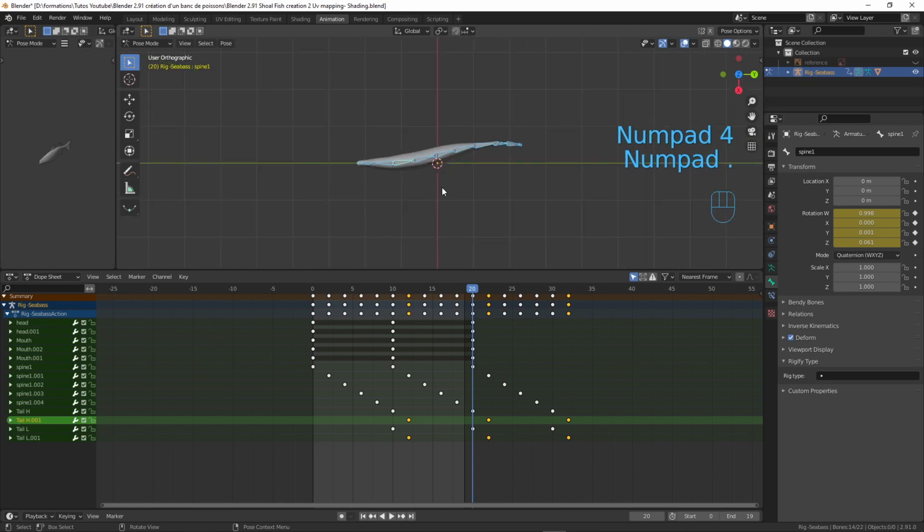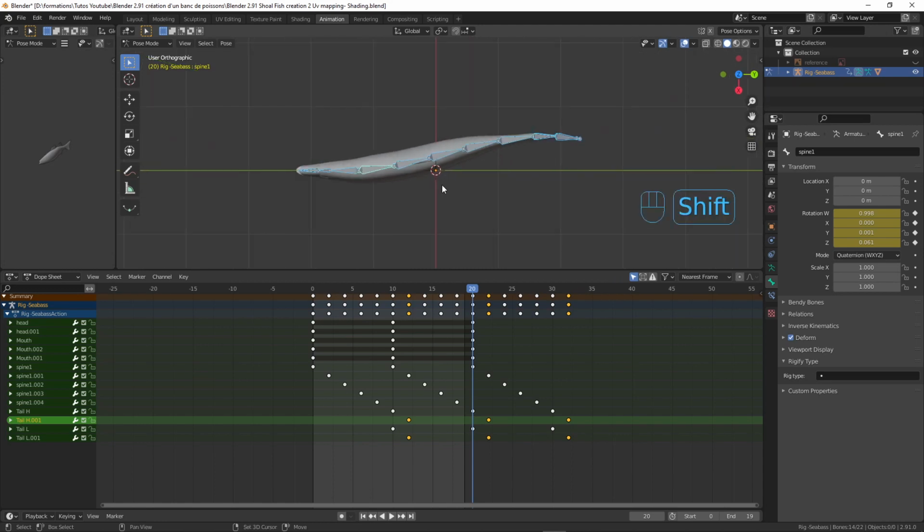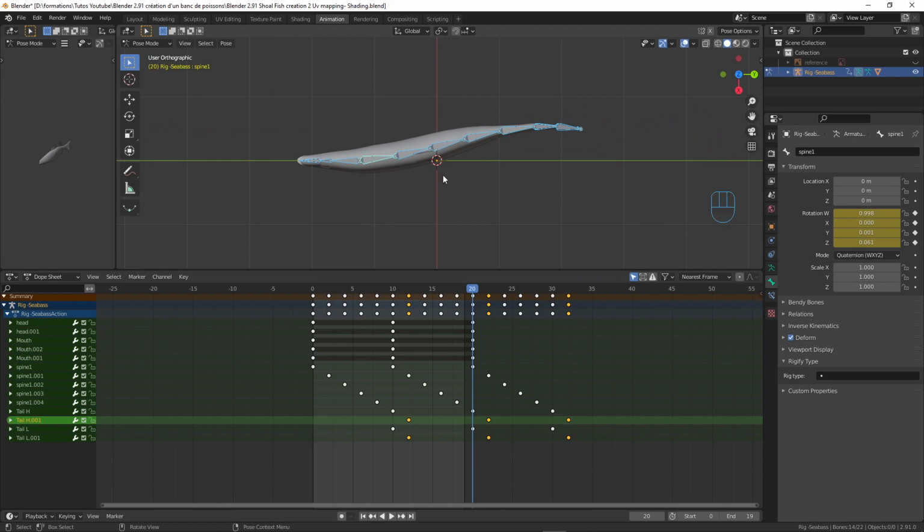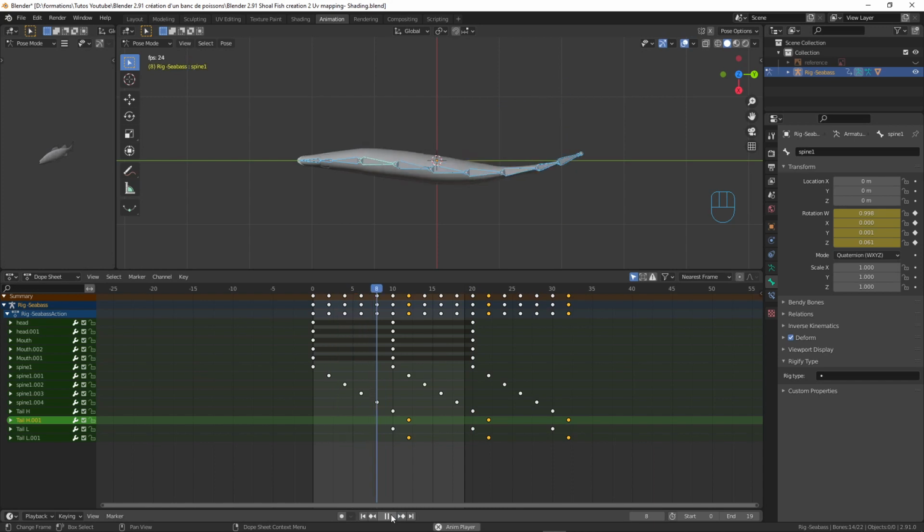Okay, and good, but what we have is not really a cycle. If I play it as a cycle, you can see that it comes back here, because here the keys that moved into that direction are not there anymore. So here we miss something into that place.